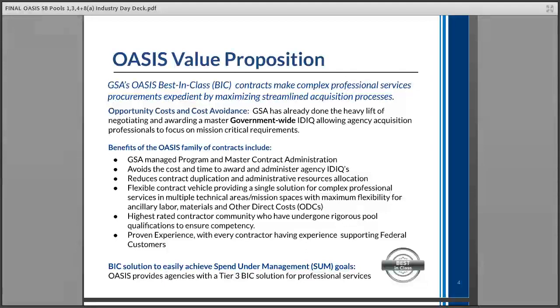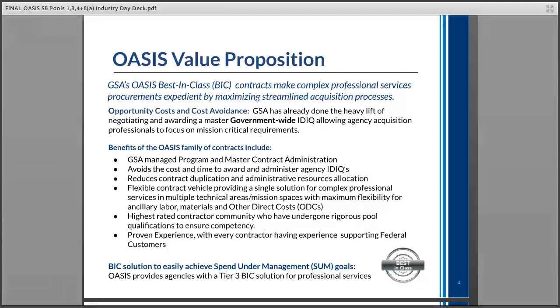Some of the benefits that the agencies receive on this contract are time savings with contract administration, which really allows agency contracting officers to focus on the true mission of their given agencies. We also provide an easy-to-use, flexible contract that's ready for complex professional services today. Industry partners are the highest rated, technically accepted with fair and reasonable pricing, and we use that type of evaluation criteria to ensure that we have competent and professional, experienced service providers available to our federal agencies with proven federal experience.